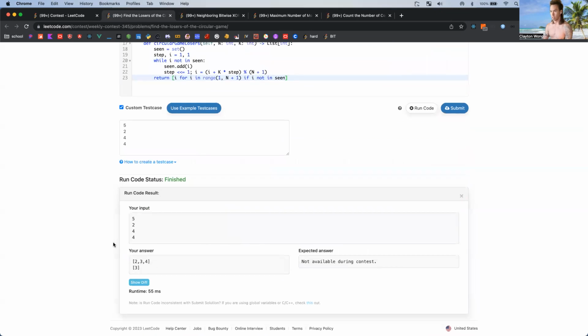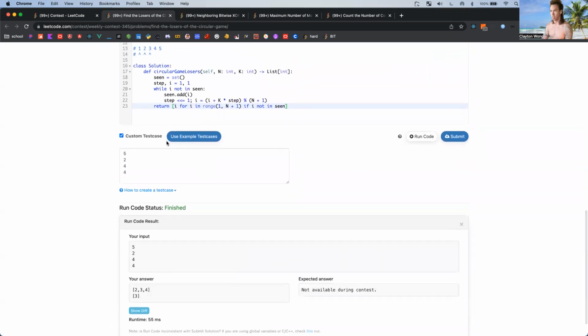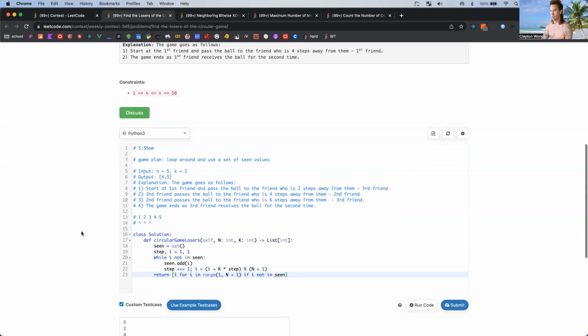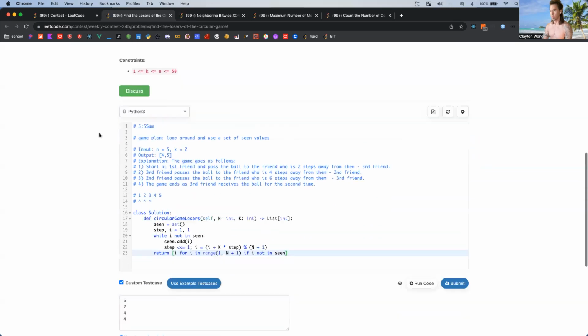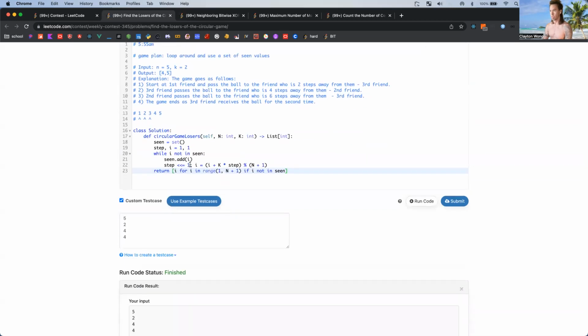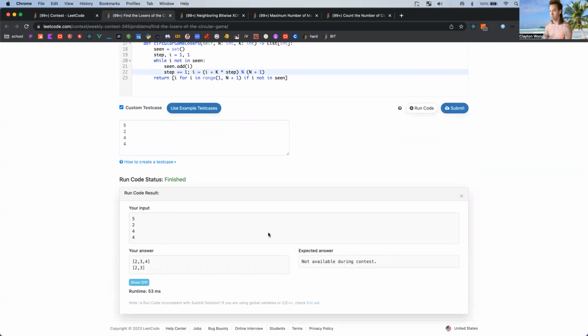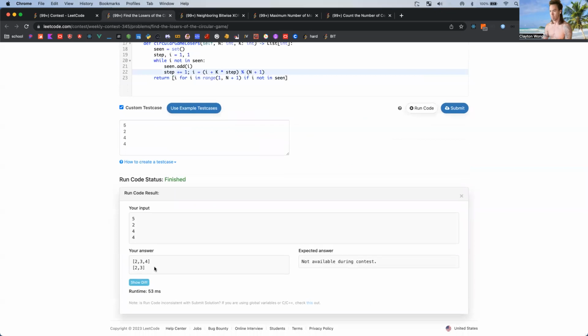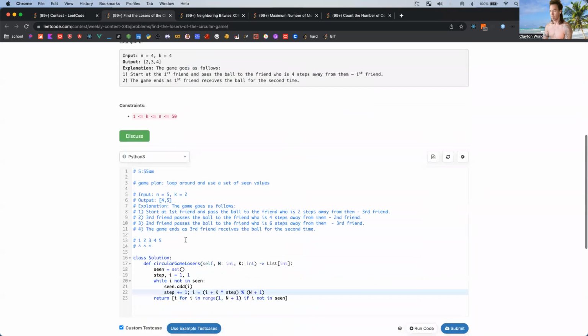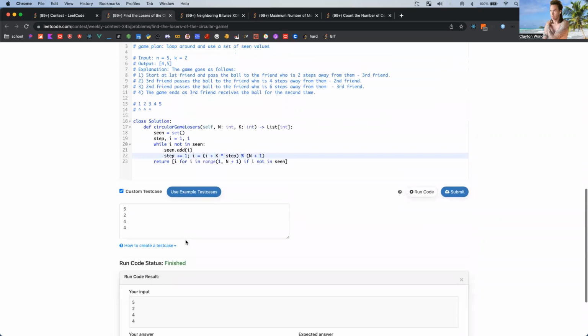Uh-oh, that is not right. Seem to add I, 5 and 2. Oh, oops. Step is just incremented by 1. Oops, plus equals 1. 4, 5, 2, 3. This is not right.